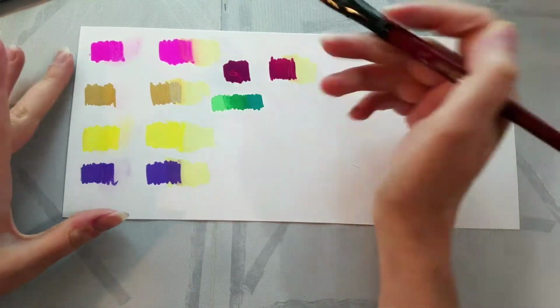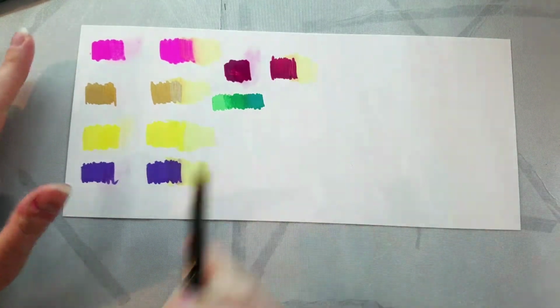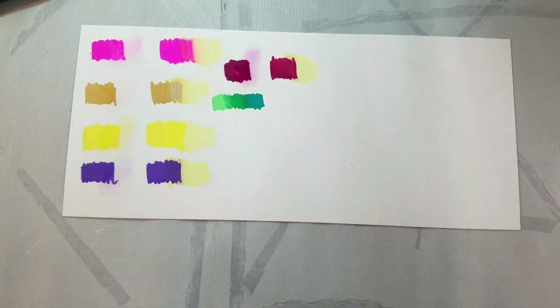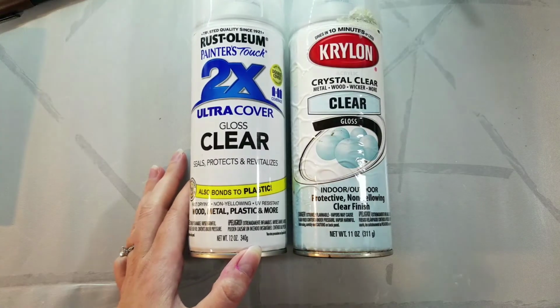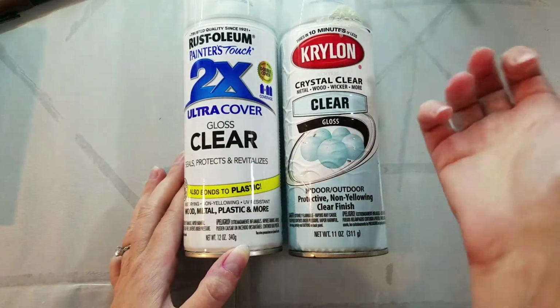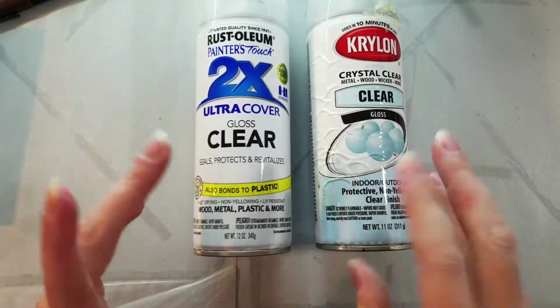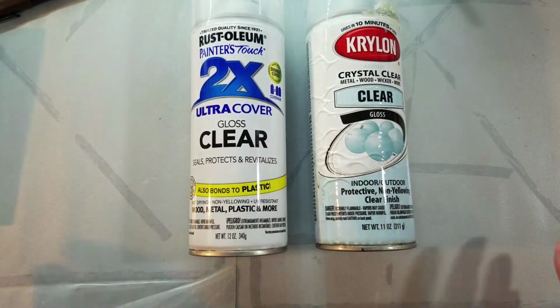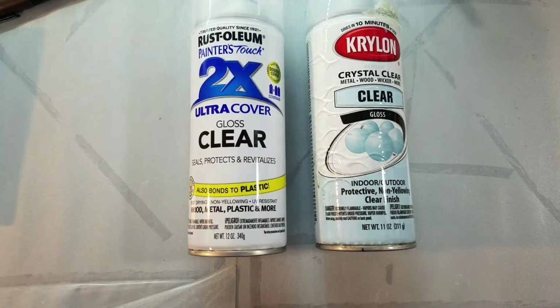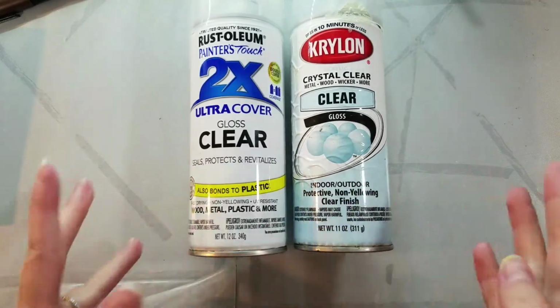So I wouldn't call POSCAs fully waterproof. I wouldn't necessarily use POSCAs, say, for rock painting on rocks that I was going to put out in the garden without sealing them first. So when I seal POSCA, if I'm looking for gloss, I'll use either of these. Obviously, this one hasn't been used in a long time and it's probably out of commission. But I find that these bond to pretty much anything, especially this one, and they create basically a waterproof seal without reactivating the POSCA.